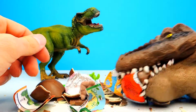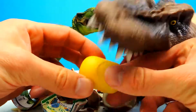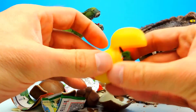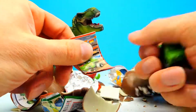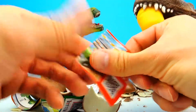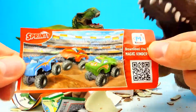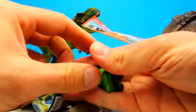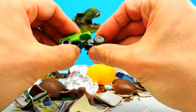He just ate a rabbit and now he eats another surprise egg. Okay, I will give all the chocolate to the T-Rex after this video. However, first let's have a look into this surprise egg because I really want to know what's inside. And it looks like a little car — a little monster truck. Yeah, we got a monster truck, which is pretty cool — a green one. Yeah it's available in blue, orange, and green, and we got the green one. So let's put it together — I really love these trucks.